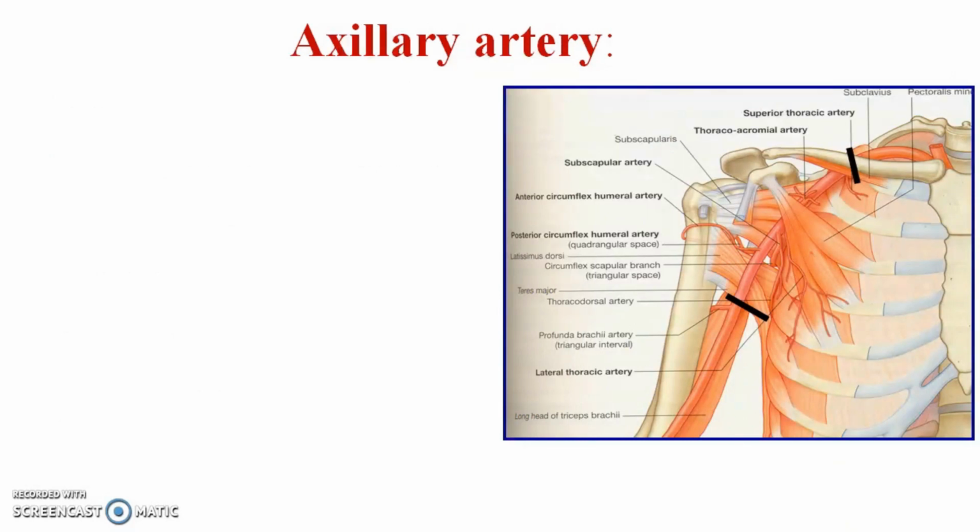So now coming to the axillary artery. The axillary artery is an important or major artery seen in the upper limb. It is a continuation of the subclavian artery. The arterial system of the human body majorly comprises the heart, as you already know. From the heart we have the arch of aorta, which gives some major branches, and from those branches we get the axillary artery.